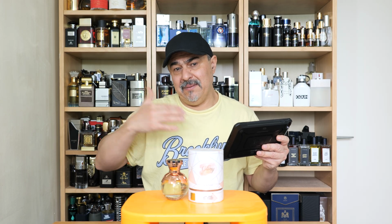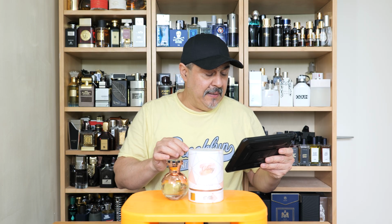Okay, it's not a jammy, it's not a deep rose, it's not one of those green rose. Yeah, let's go over green rose, but mainly fresh rose. Okay, and a sweet rose. Gardenia, yes, I'm getting a big white floral aspect after the rose. So after the rose is a layer of other florals like gardenia. I'm smelling something like jasmine in here. Yeah, definitely jasmine, gardenia, and also I'm smelling a little bit of tuberose, which is not mentioned, but that tuberose is not a big player. It's just a hint of it in here as well.